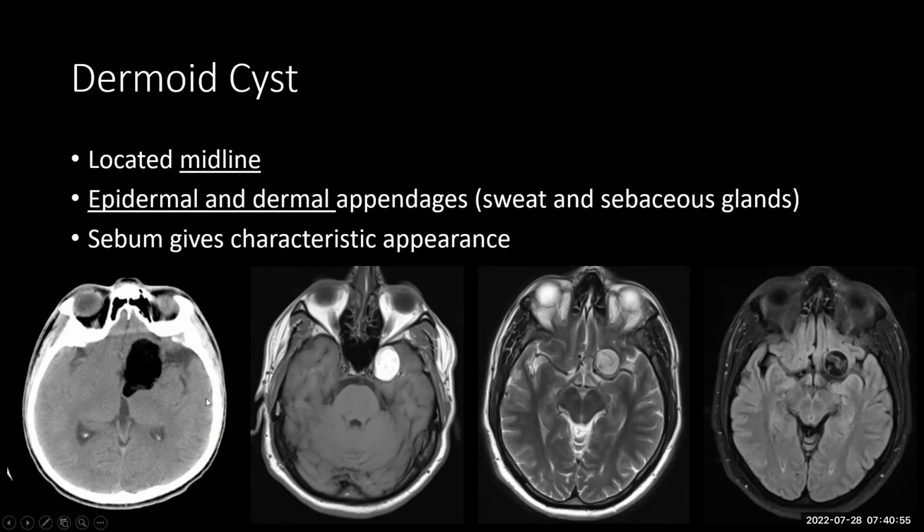And so here on the right, the main thing with dermoid cyst is it'll be bright on T1 and hypodense on CT, but also here on the right is the FLAIR with fat suppression, which is kind of hard to tell, but it's fat suppressed because if you look at the second image, you'll see the fat is bright on the skin. And then here on the skin, it's not bright. And so here, this is fat suppressed FLAIR. And so with dermoid, it'll suppress with fat suppression.